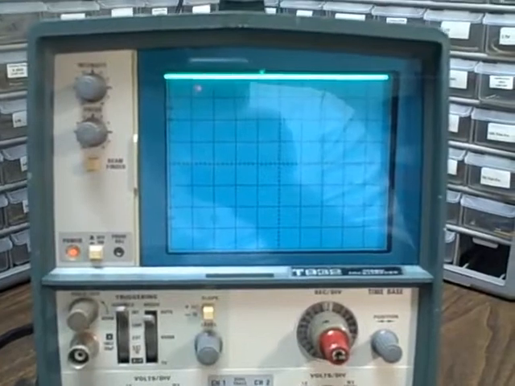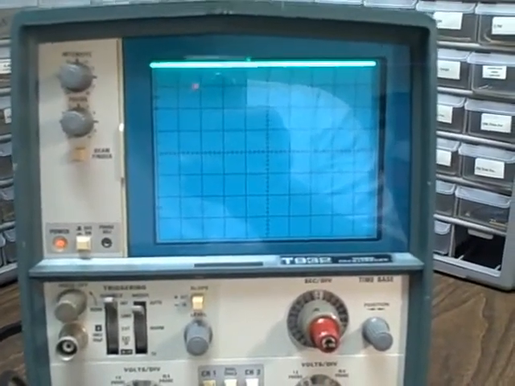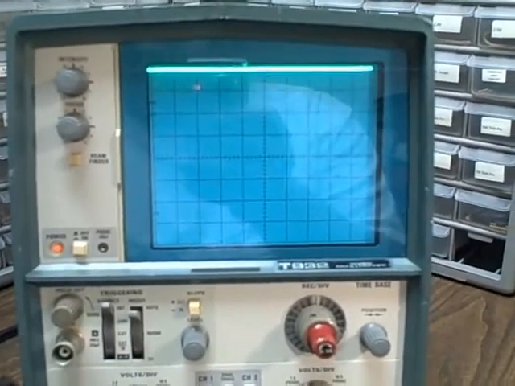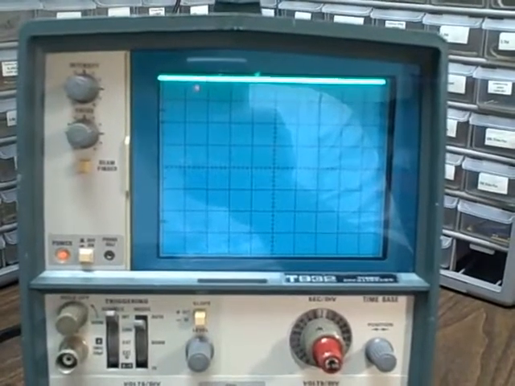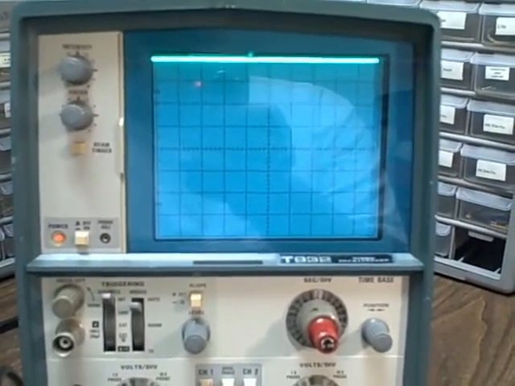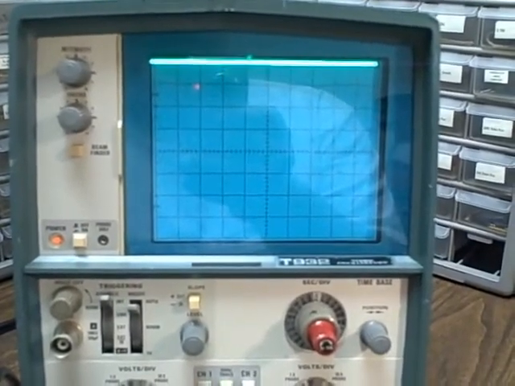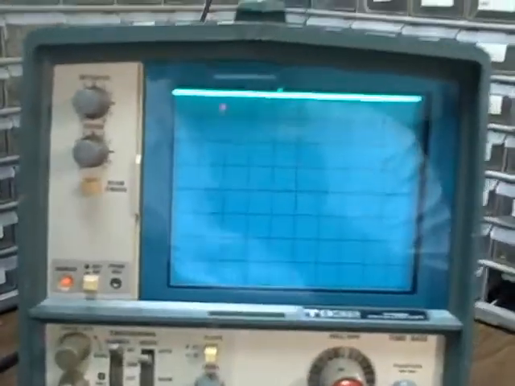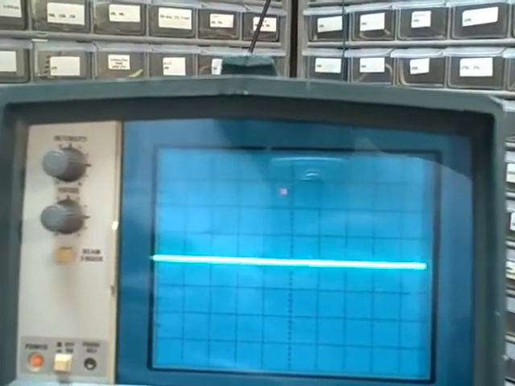All right, we're on channel one, our left channel, and we are inputting, this would be, we're on 20 millivolts per division, and we have 80 millivolts coming in right now, so we are maxed out four divisions. It's this DC that we're looking at. Now if I turn my voltage down, 70, 60, 50, 40, 35, or 30, 20, 10, 0. As expected. So let's go ahead and move ourselves to channel 2.